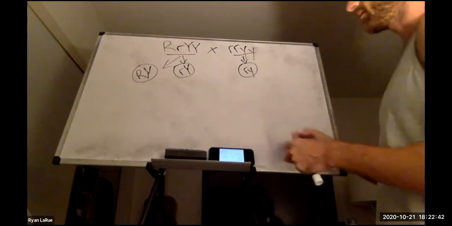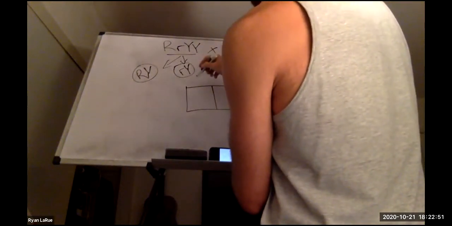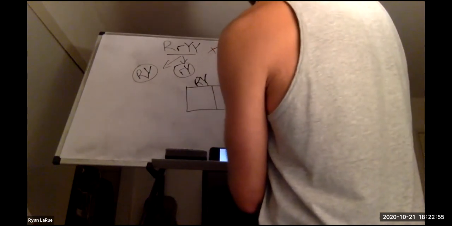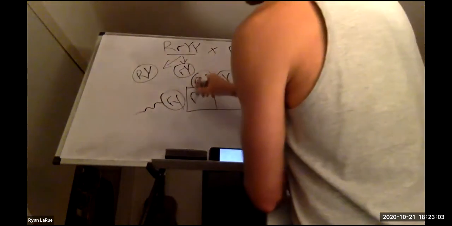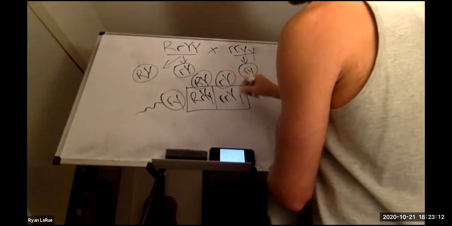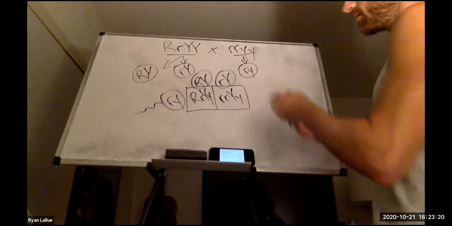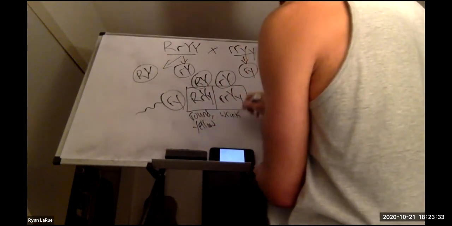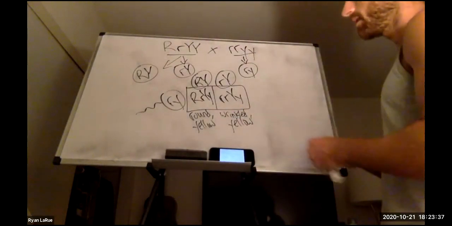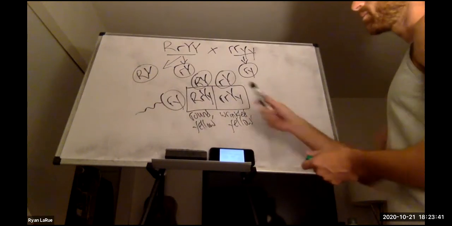And so if we do this cross here, let's do big R, big Y, little r, big Y. Say this was our sperm cell and our egg cells. And then you get that's it. We're done. Better, right? So it's a 50-50 chance of having, this would be round and yellow. And then this is wrinkled, right? Recessive and yellow. No matter what, you get yellow, but 50% chance of round or wrinkled.